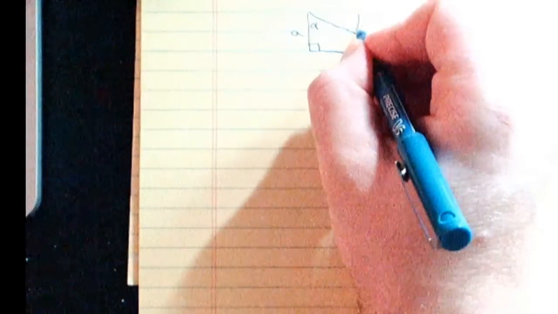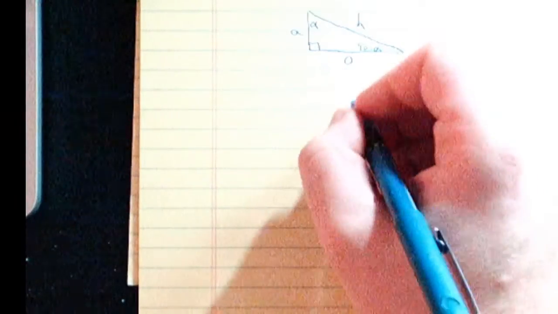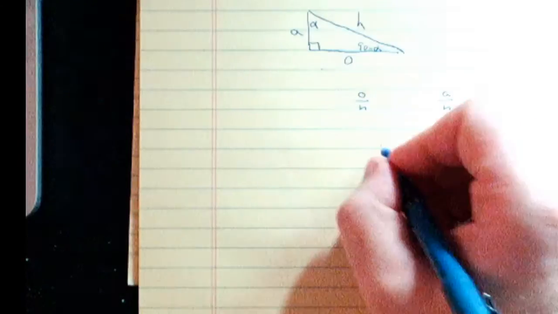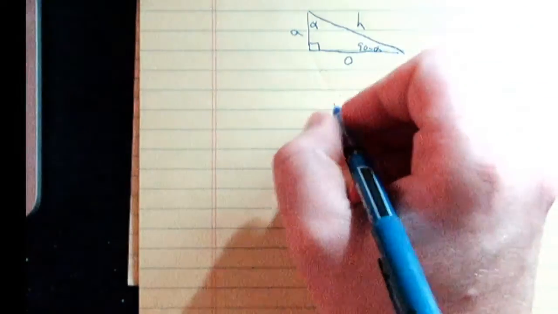So the thing you notice here is as soon as you know one other angle of a right triangle besides the right angle, you know all three angles, and in particular, any two right triangles that have that angle are similar. So all the ratios will be the same. And this is really where trig gets started, because what that means is if we call these sides, say, the opposite side, the adjacent side, and the hypotenuse being the long side, then all the possible ratios, opposite over hypotenuse, adjacent over hypotenuse, and opposite over adjacent, will be the same for every triangle that has that angle. And since it'll be the same for all those things, we can just make that a function of the angle.